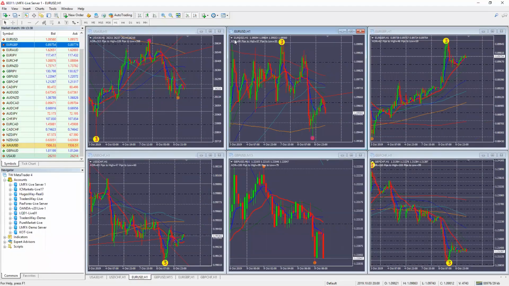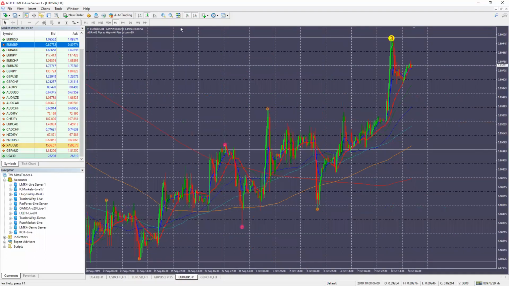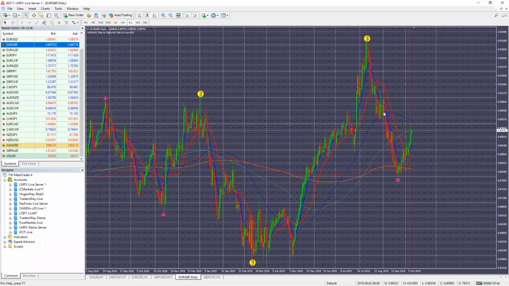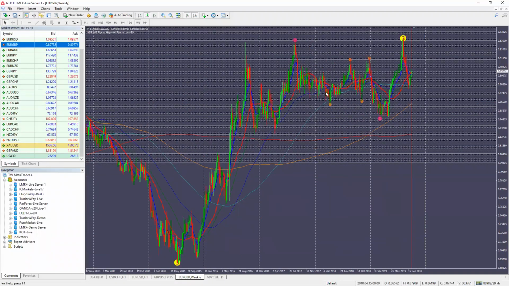So overall, so far from what I see, Euro USD, Euro GBP already showing signs of, well, Euro GBP is high right now, but we can see that overall it is in a downtrend. And that's just looking at the daily, but it's a strong resistance right here. A strong resistance right there should be reversing. That's just the bigger time frame now.